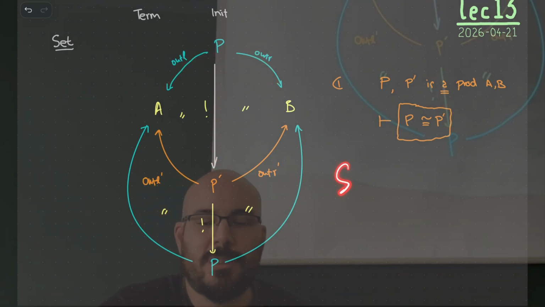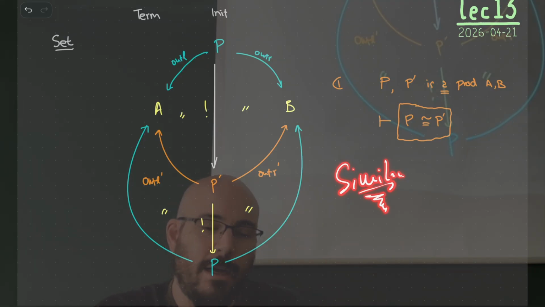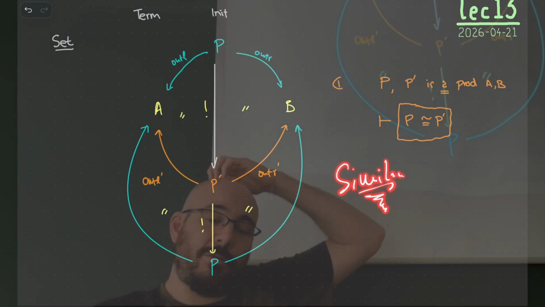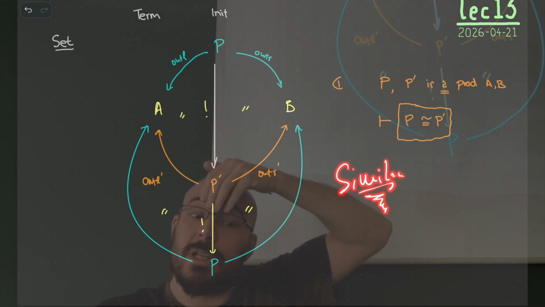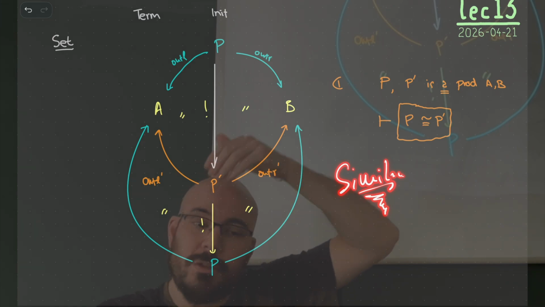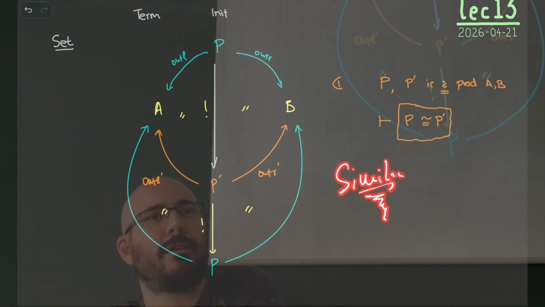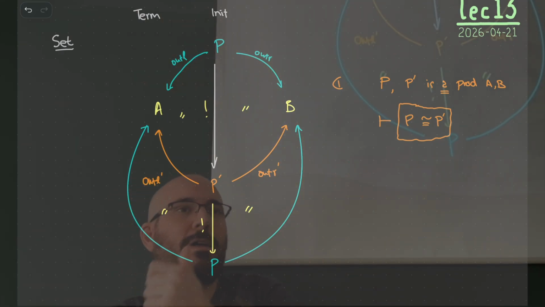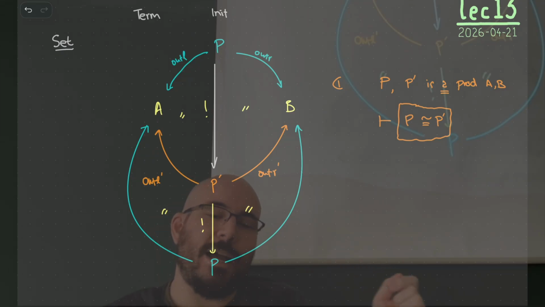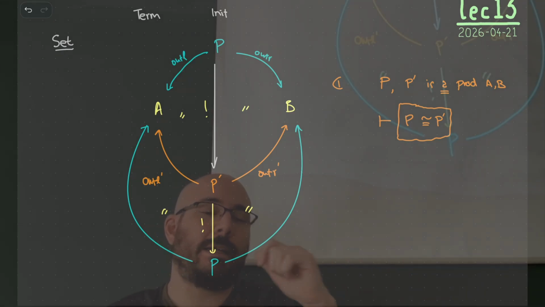So it's proof by similarity, okay? But you're kind of cheating. But if you were paying attention 5 minutes ago, you would say, I get it for free because co-products are just products in the opposite category. So, I got it for free, and I will say, maybe I can do even better than that.